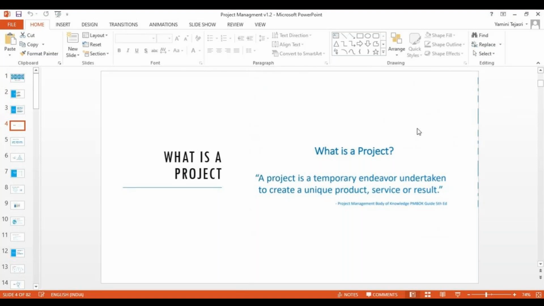As you mentioned, a project is a temporary endeavor which is undertaken to create a unique product, service, or result. Meaning, by the end of a certain duration, we are trying to build a product or provide a certain service, or we are trying to reach a certain result or end goal.